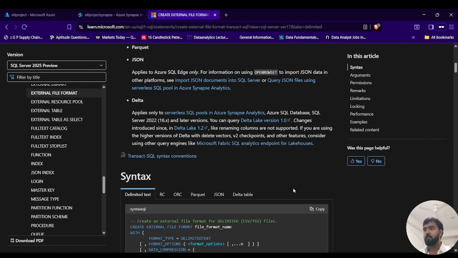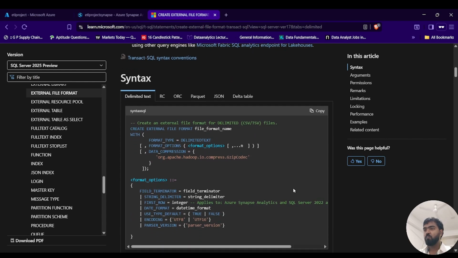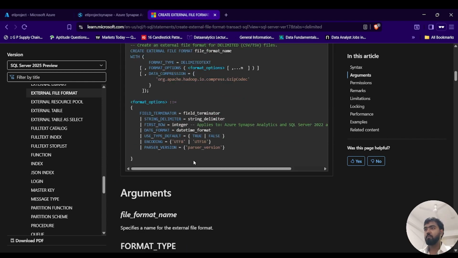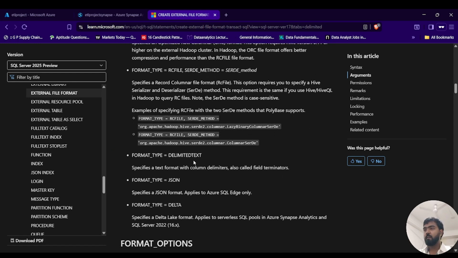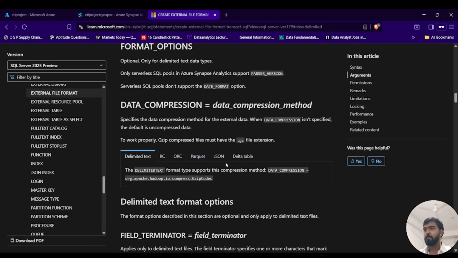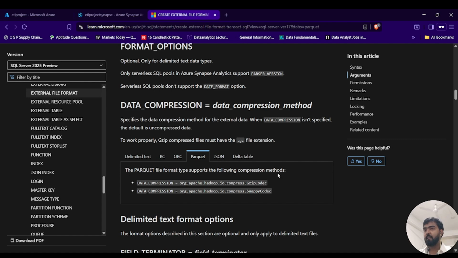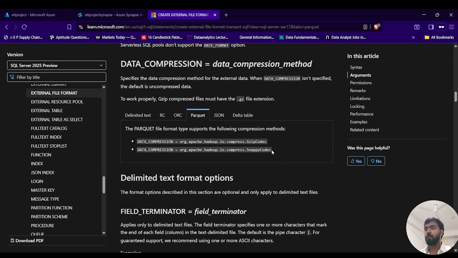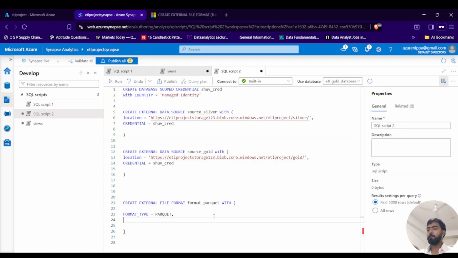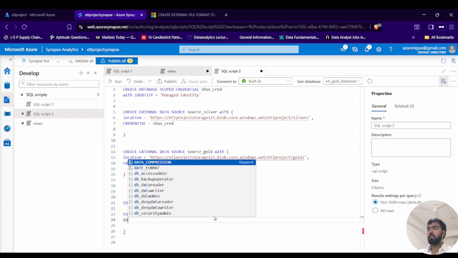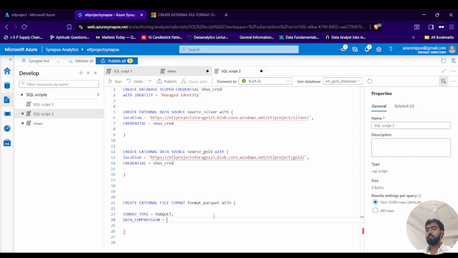Yes, you can use this one also, but I'm searching something for Parquet. Yes, this is the data compression. Just copy it and then data compression equal to, just paste it. So our external file format is also ready.